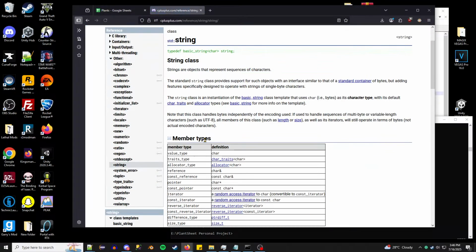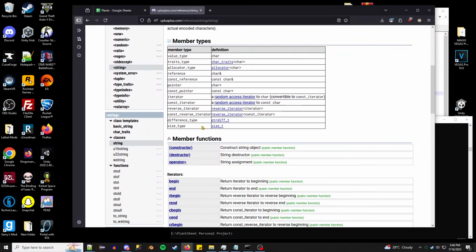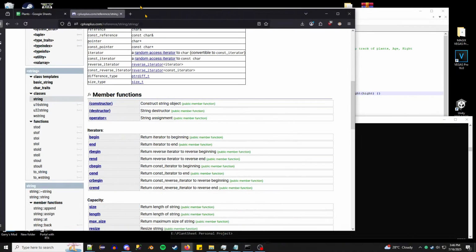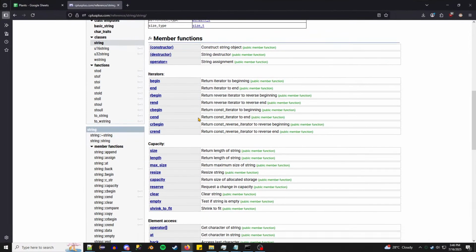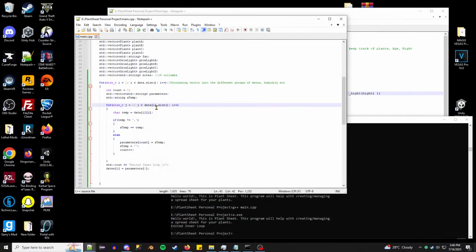Because string uses length. Size type equals size_t, that's good. I guess I can try string.length and see if that makes a difference.